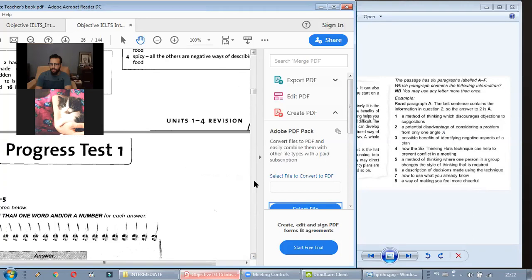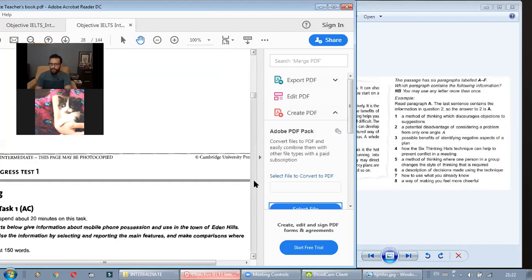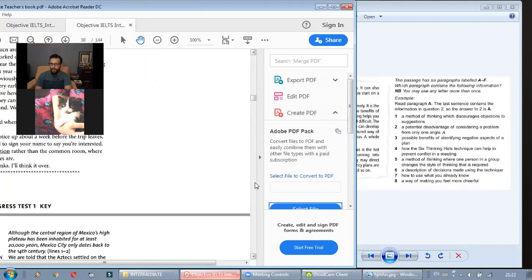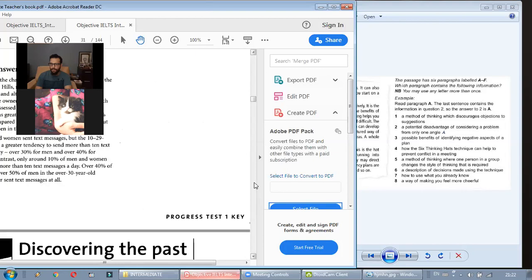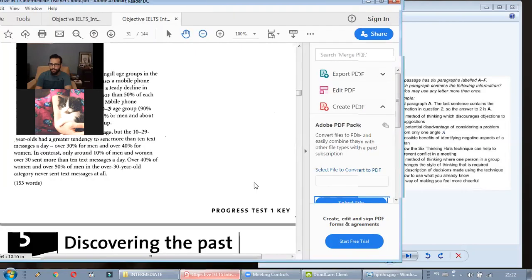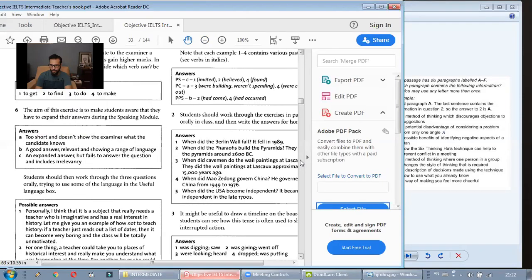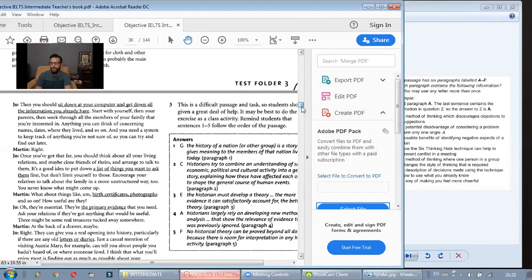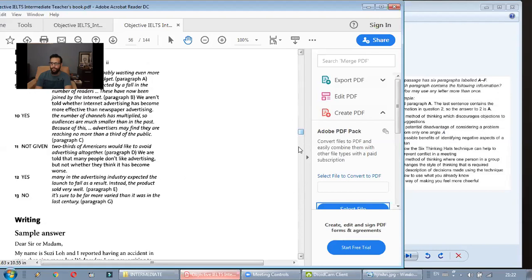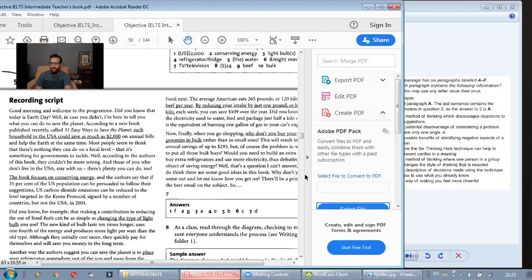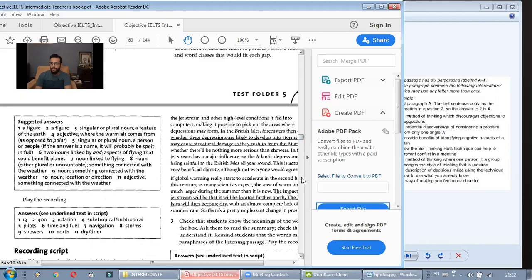First is fine. Test folder 3. Need to move a little more. Okay, this is test folder 5, a little more.